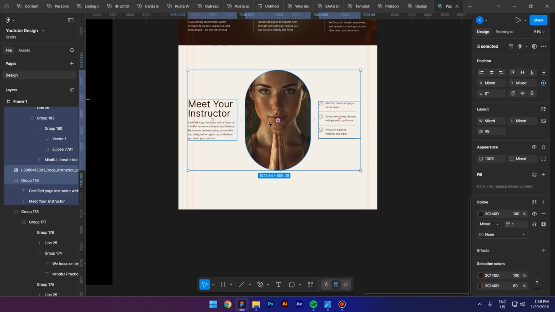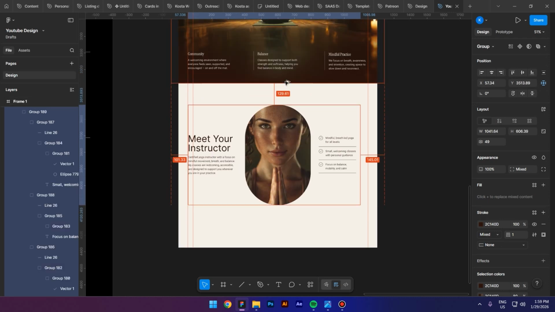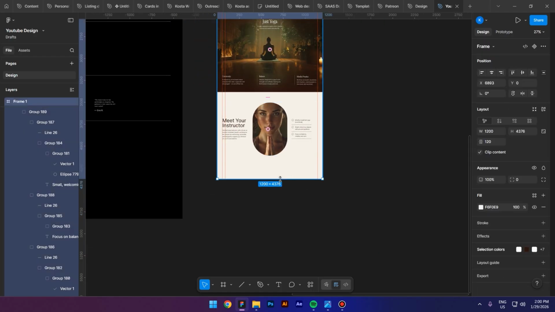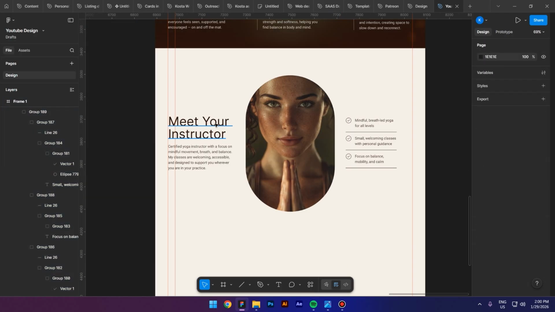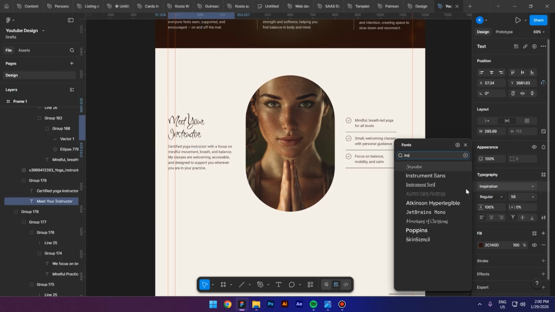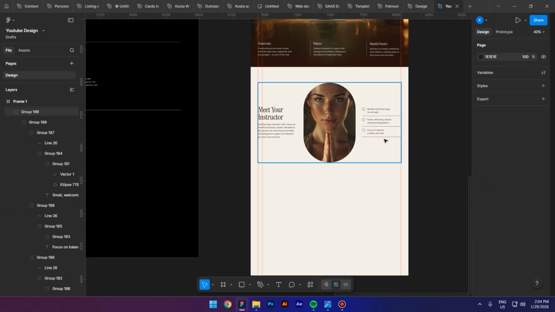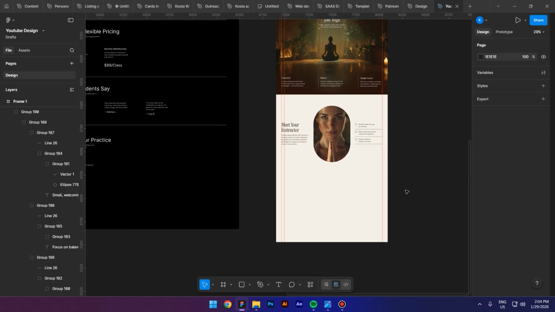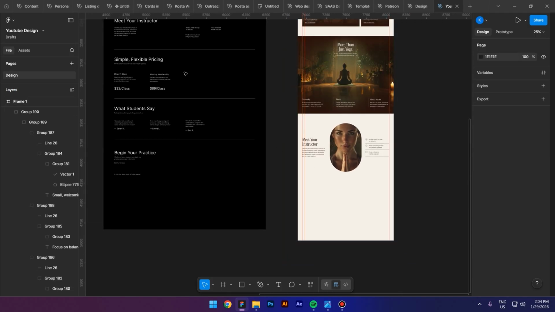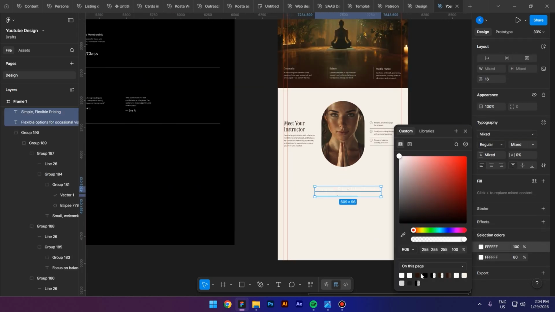I'm gonna select all of the elements and once again group them together and make sure that we use 120 pixels gap between the sections. Oh, and I also forgot actually to use the Instrument Serif for the headline. So I'm gonna make sure that they touch the ruler right here, because this way we can keep the same grid everywhere.